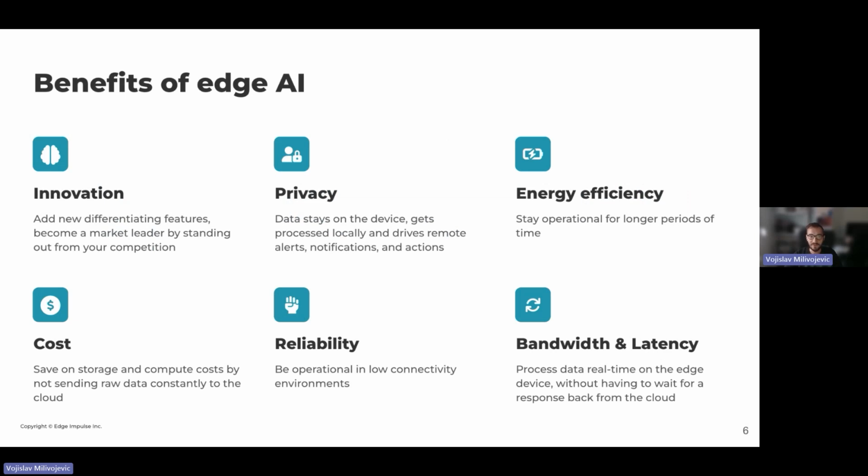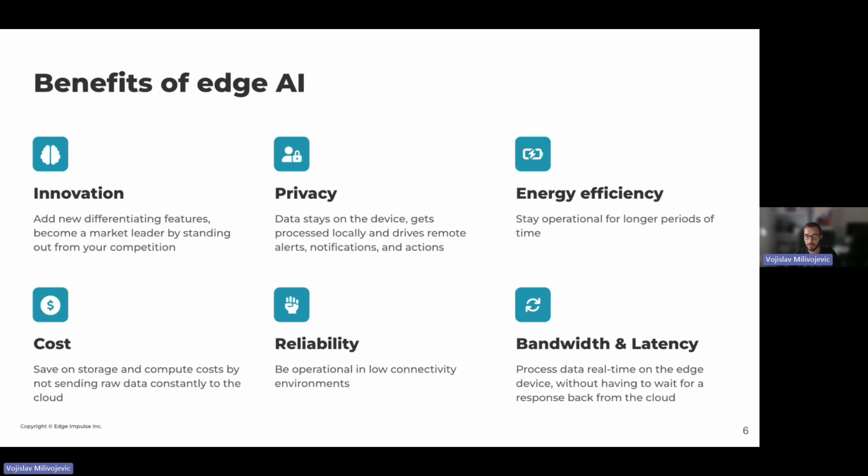The benefits of building and bringing Edge AI to our devices have many forms. I would say these are the most basic but the most impactful ones, where I always like to emphasize energy efficiency, cost, and bandwidth and latency. Energy efficiency we're going to talk about a bit more in the next few slides, and how using Edge AI helps us save that precious battery power that devices are usually running on.